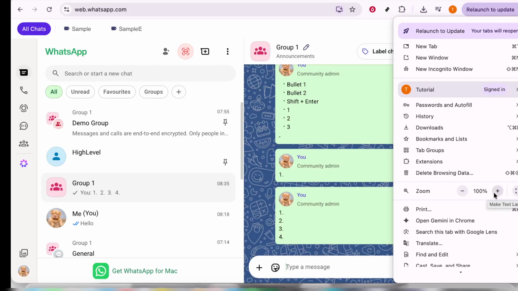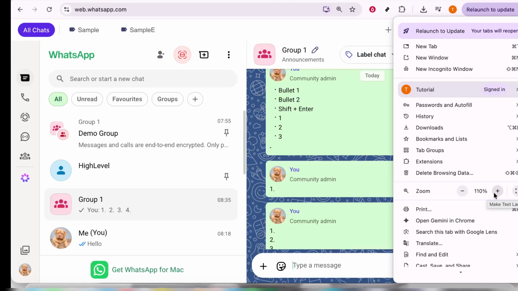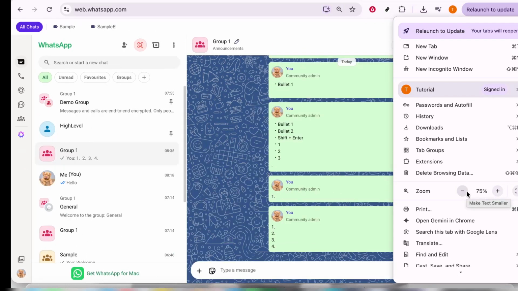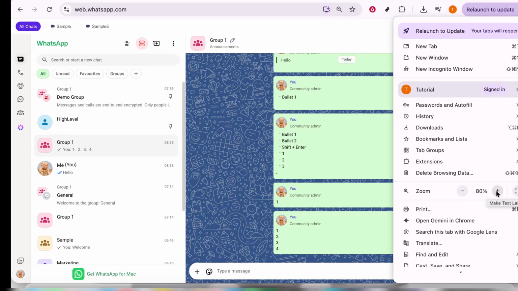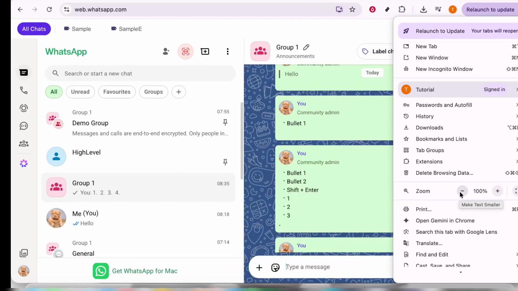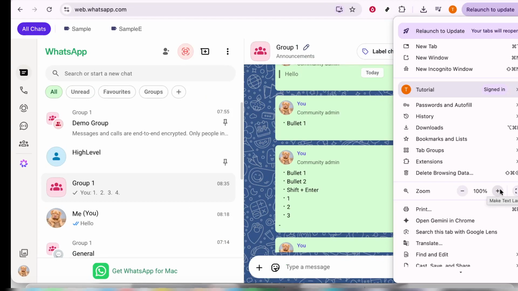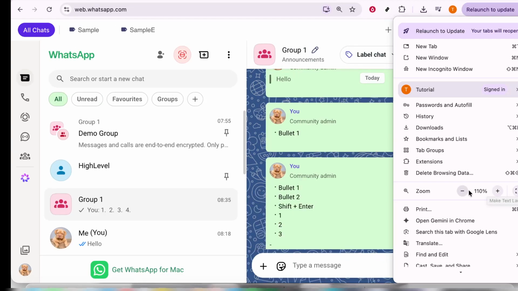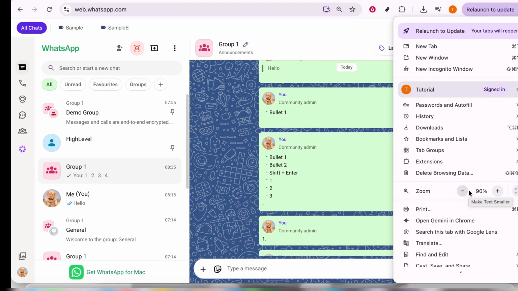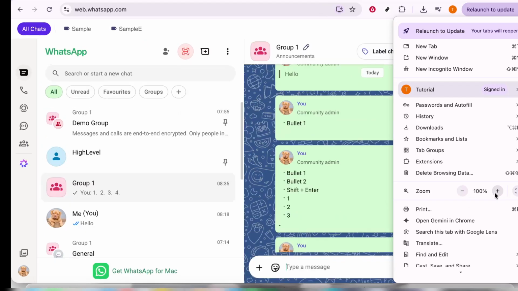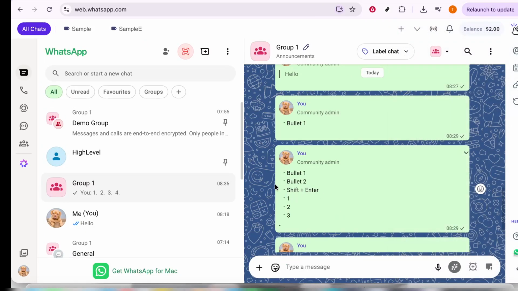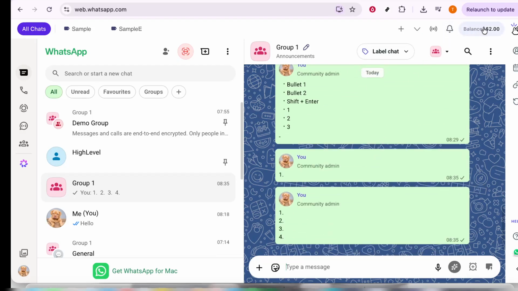Now, when you look at the options under the zoom setting, you'll notice a plus button, a minus button, and possibly a percentage that indicates your current zoom level. In order to decrease the text size, you will want to click on the minus button. Each click of this button typically reduces the zoom level in increments, meaning the text and other elements on the page will appear smaller. Alternatively, you can directly select a specific zoom level below 100%, such as 90% or 80%, based on your preference. This method offers more precision if you have a particular size in mind.